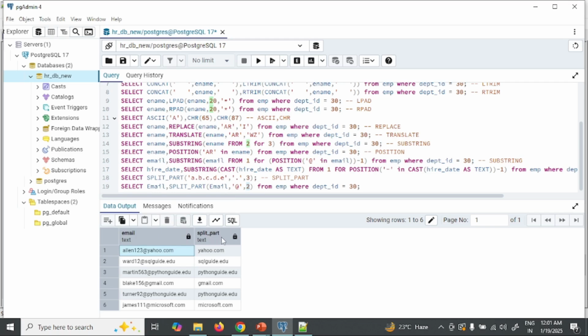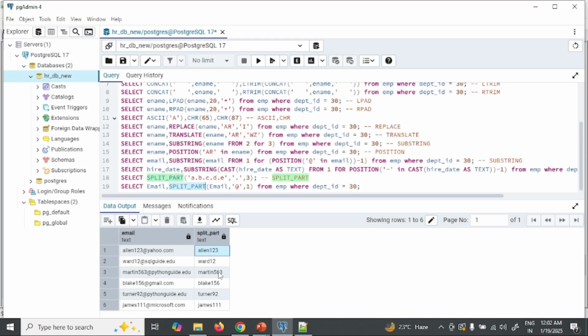So the result of split part we are getting is the domain name. If we require the first portion, we will get the username. So that is how we can use many ways: substring and position, or split part, or a regular expression.